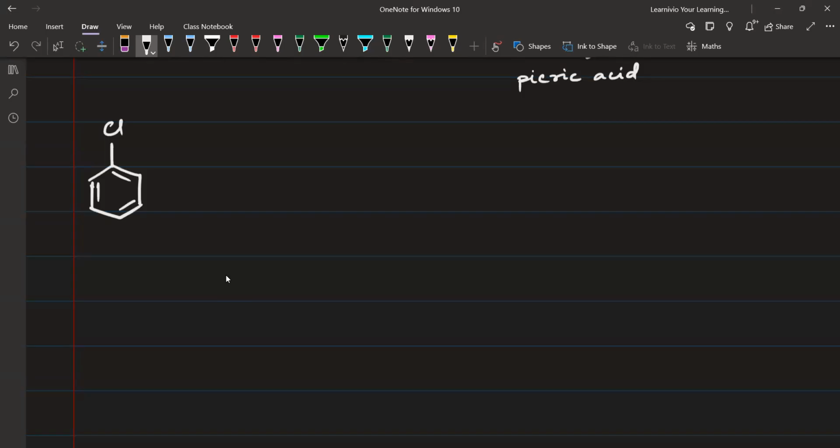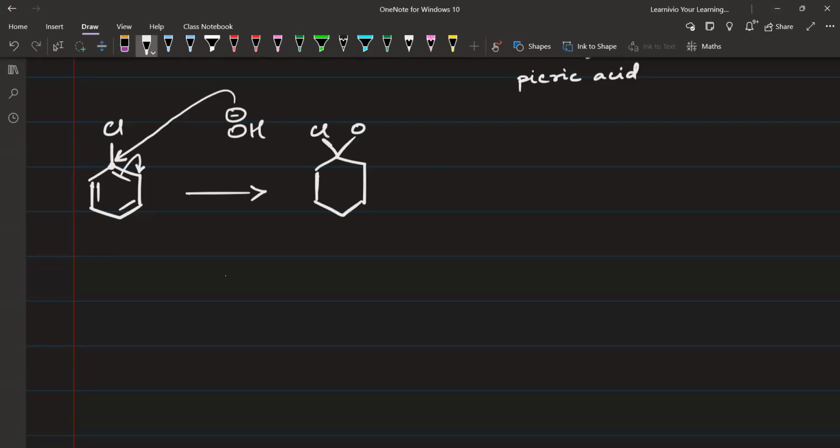Here we have chlorine, and from NaOH, what is going to happen? From NaOH, OH negative will be there, and the OH negative will act on the carbon atom. As the OH negative attacks the carbon atom, oxygen forms a new bond with this carbon atom, so this carbon atom is going to break its weakest bond. Here we have two types of bonds, sigma and pi. It is going to break the pi bond like this, and this pi bond will now carry a negative charge.